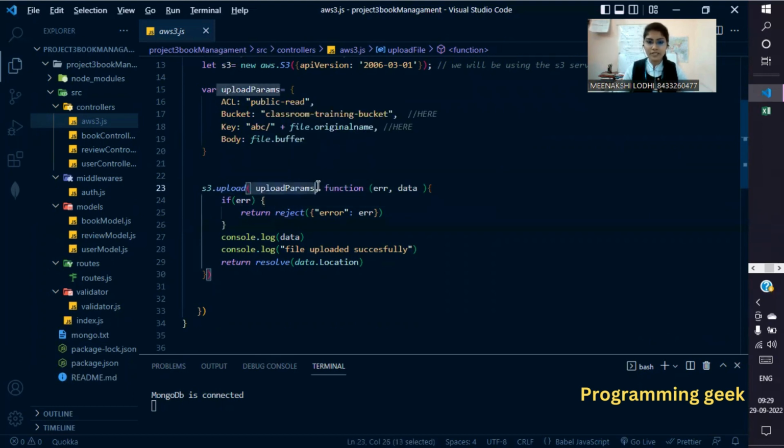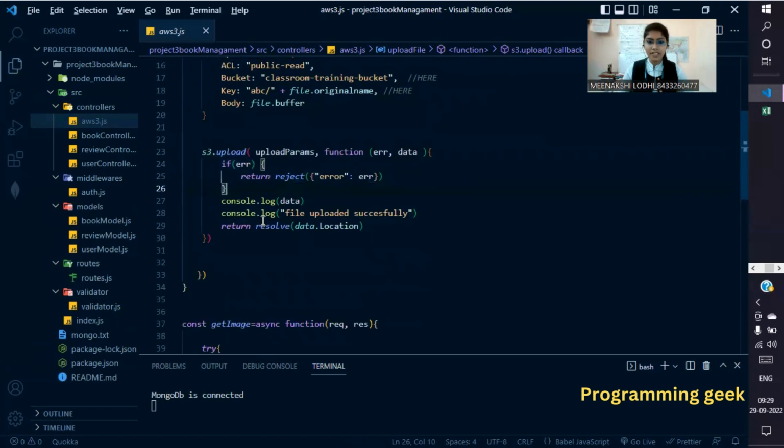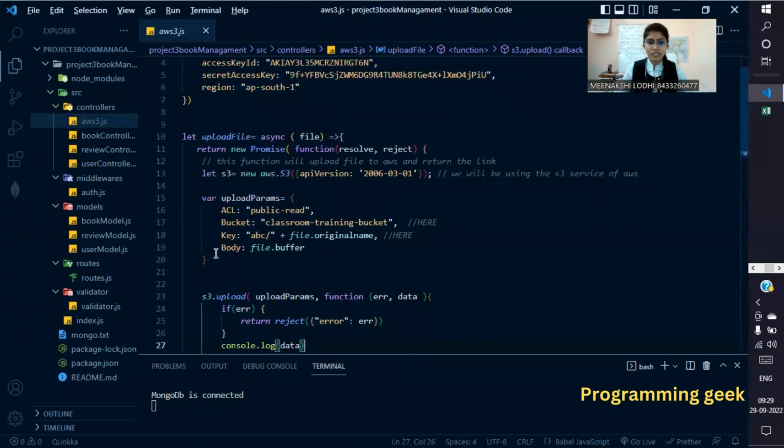In this, I am passing the upload params which I declared here, and the second is an anonymous function which has two parameters, error and data. If an error occurs, it simply prints this error, and otherwise it will console the data with the message file uploaded successfully, and it will return resolve with the data, which is at this location.